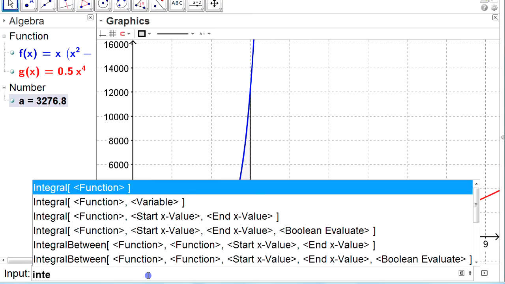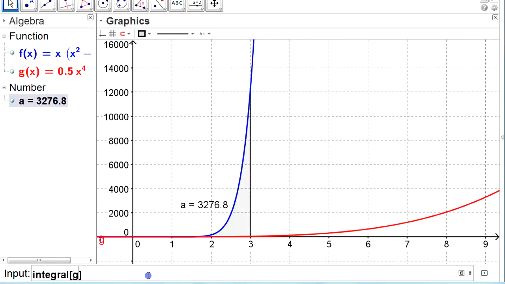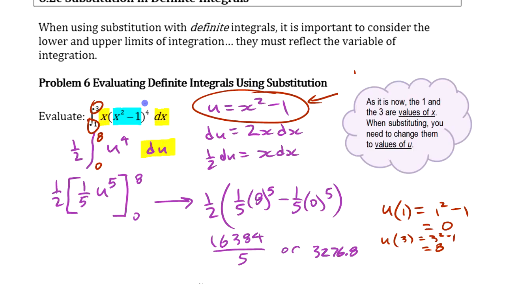So if we are looking at the integral of g, we want to go from 0 to 8, not 0.8. Let's fix that. 0 to 8. That area is exactly the same. So using substitution with definite integrals, you have to change those boundaries so that you keep that value the same, right? Those have the same value even though you're using a different function. All right? So that's evaluating a definite integral when you're using substitution. And the key being, again, that you got to change these boundaries of integration, those upper and lower limits of integration, to match the variable that you're using. All right?